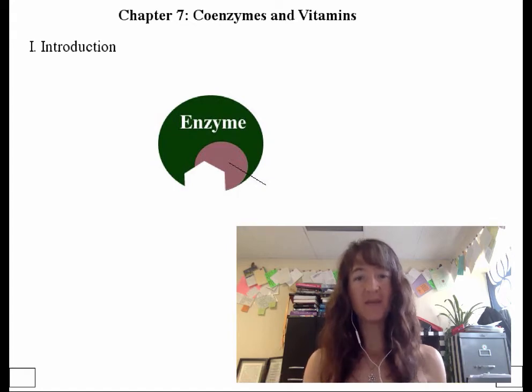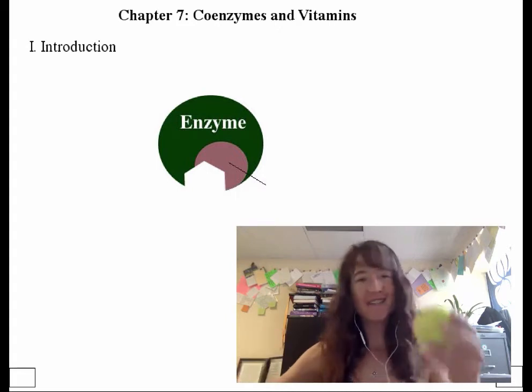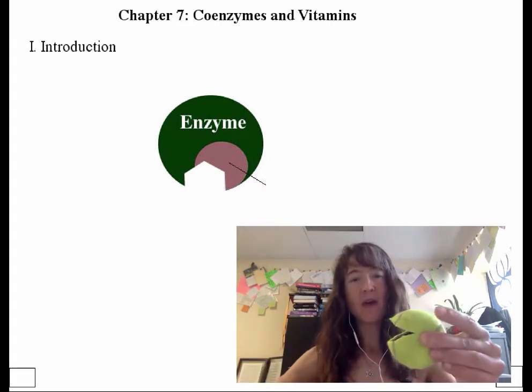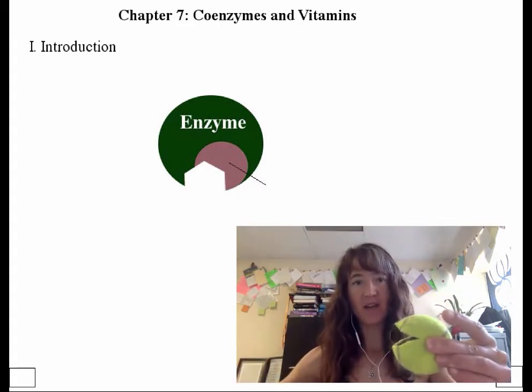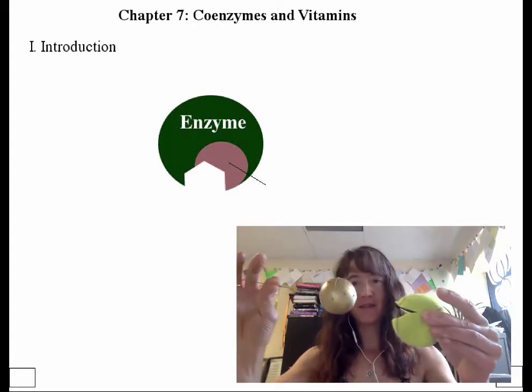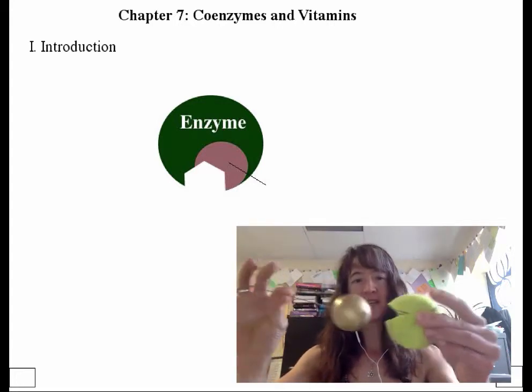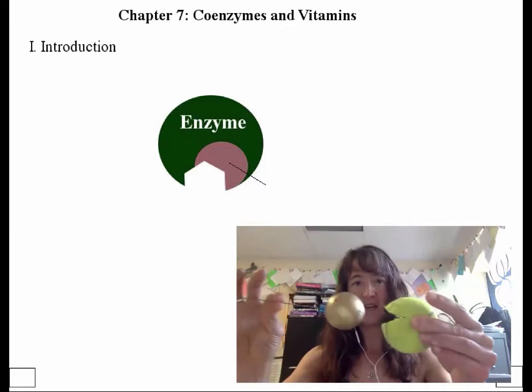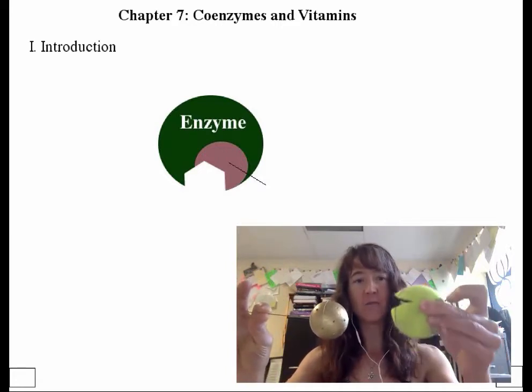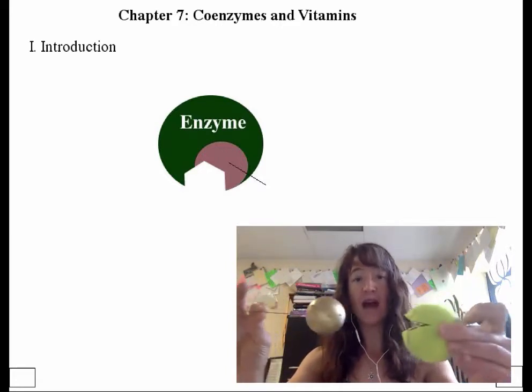Hopefully nobody is keeping count, but I think this is enzyme cheesy demo number 3. Say that this is our enzyme and the particular substrate of this enzyme is this substrate. And what you can see is that the two just really don't bind. And in fact, this enzyme alone will have no activity.